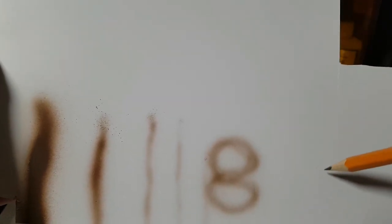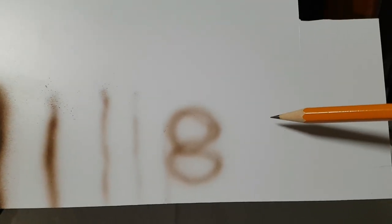So in this case, what we're going to do is we're going to draw the outline first and then fill it in. And that's the trick with holding your airbrush perpendicular to your painting surface. I'll actually take one quick second and I'll show you what happens when you don't hold it perpendicular to the surface. Watch your eyes.